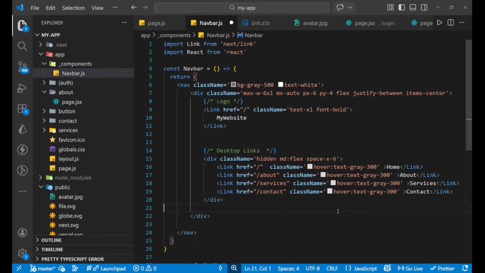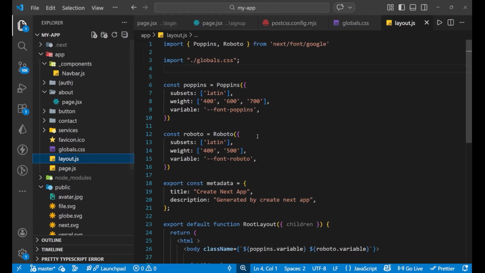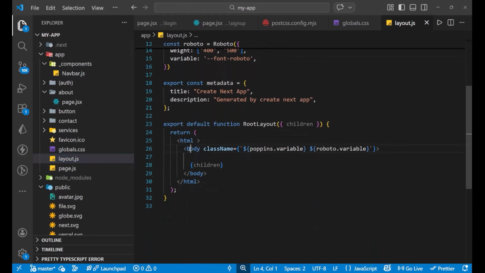Yes, that's it. So after doing this, now we want to add this particular navbar component to all the pages. So for that purpose you need to come to the layout.js, and here you will find that inside this body there is a children. So this children is basically taking out all the pages that you see, right?